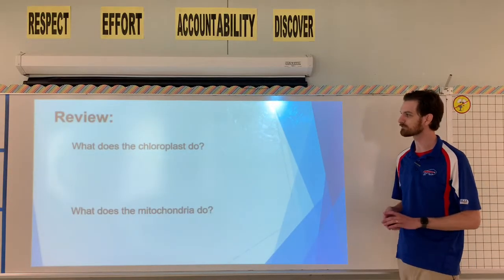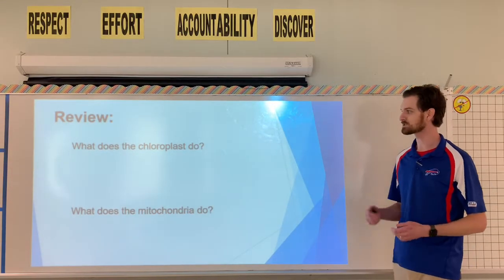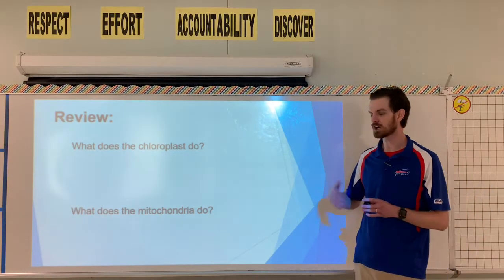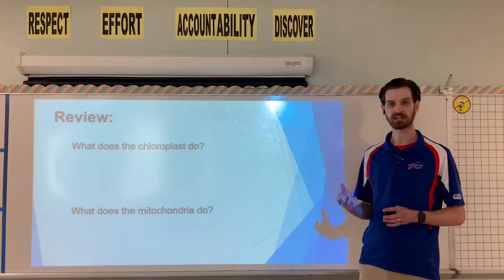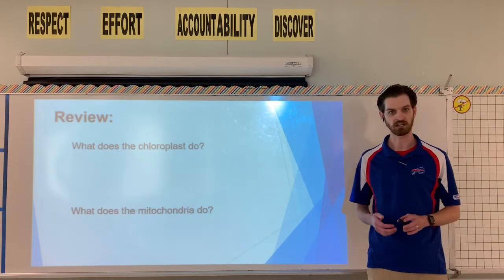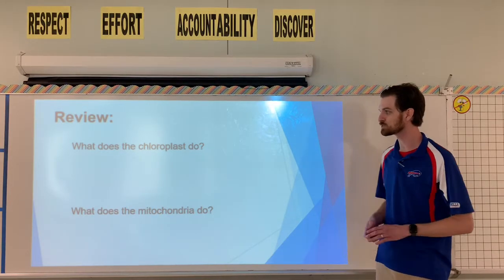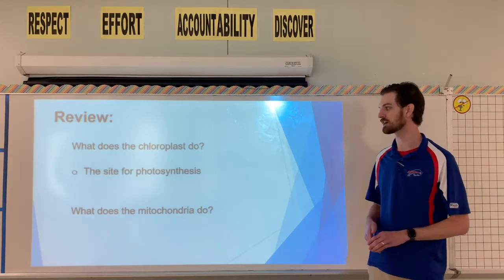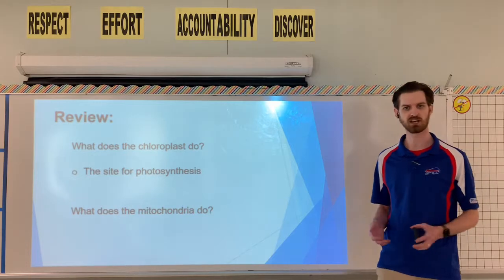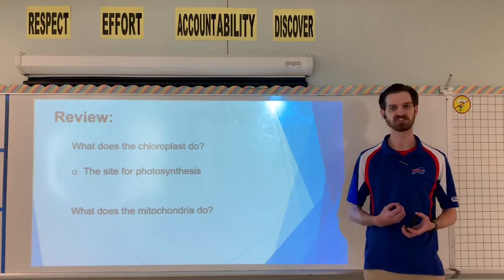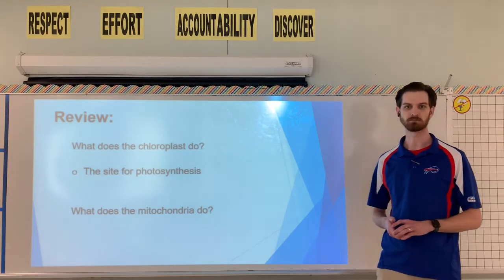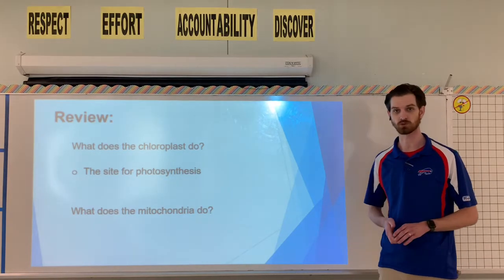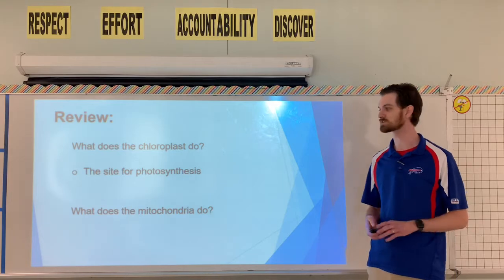Before we get fully into it, as we have in the past, we're going to tie this into other stuff that we have learned. When we've talked about organelles, we talked about the chloroplasts and the mitochondria. Hopefully you remember that the chloroplast is where photosynthesis is done within the plant cell. This is where they absorb the sun's energy, convert some materials into sugars, and those plants can then use those sugars for their own growth and nutrients as well.